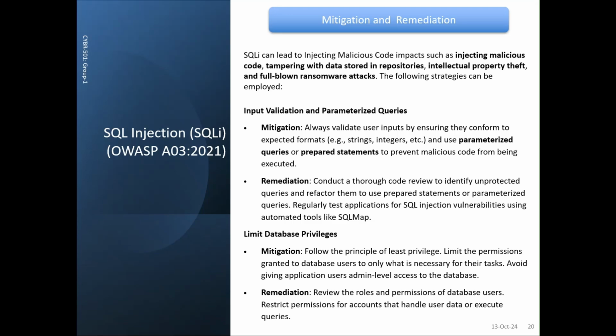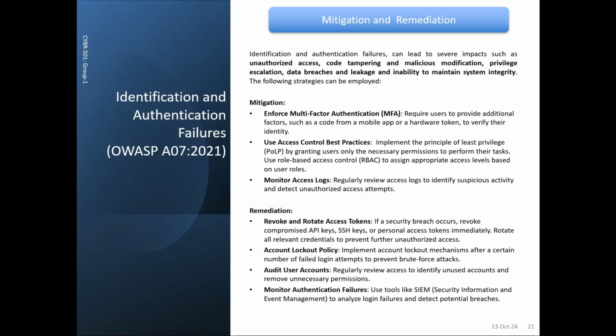Restricting access to the database also provides an additional essential strategy: provide users only the lowest possible level of access rights, such as admin level privileges in the database should never be granted to users of an application. These failures can lead to unauthorized access, data breaches and privilege escalations, which could severely compromise system integrity.